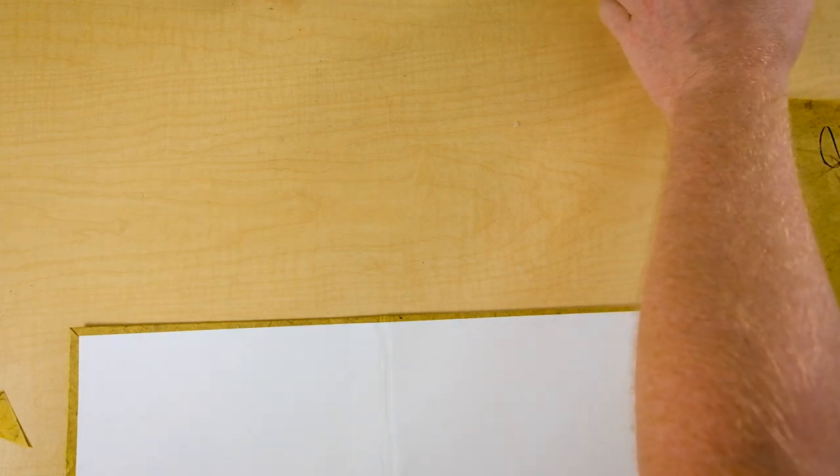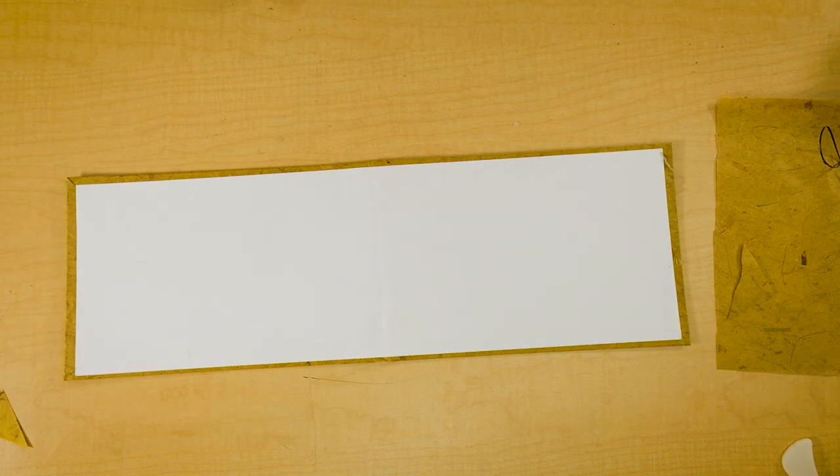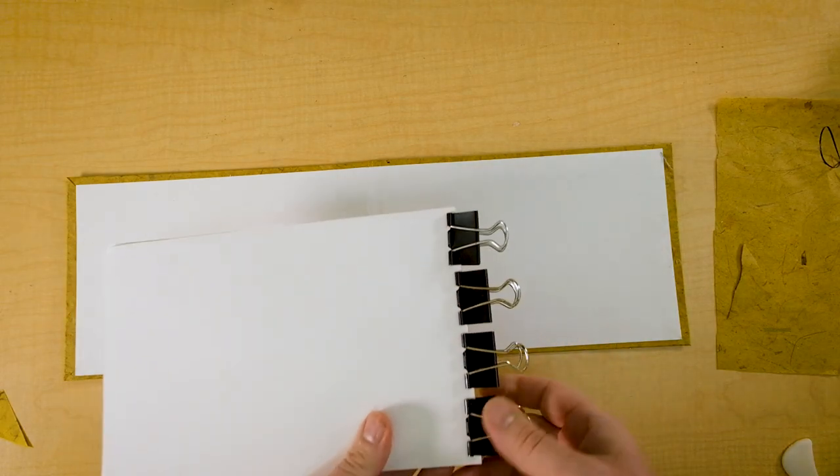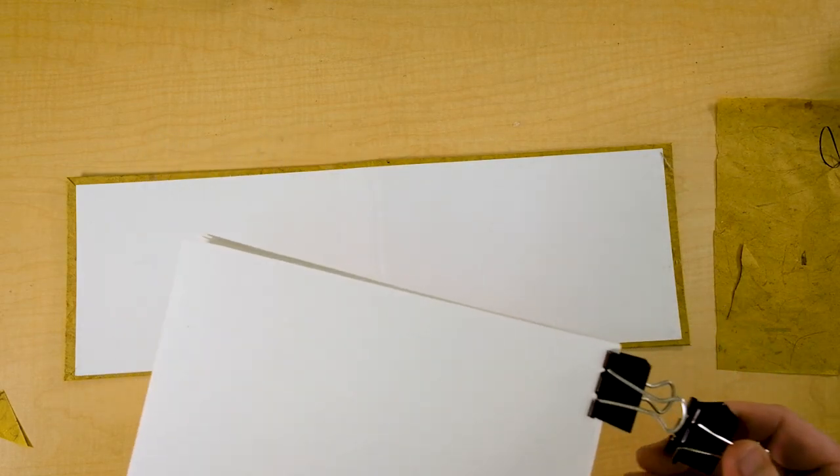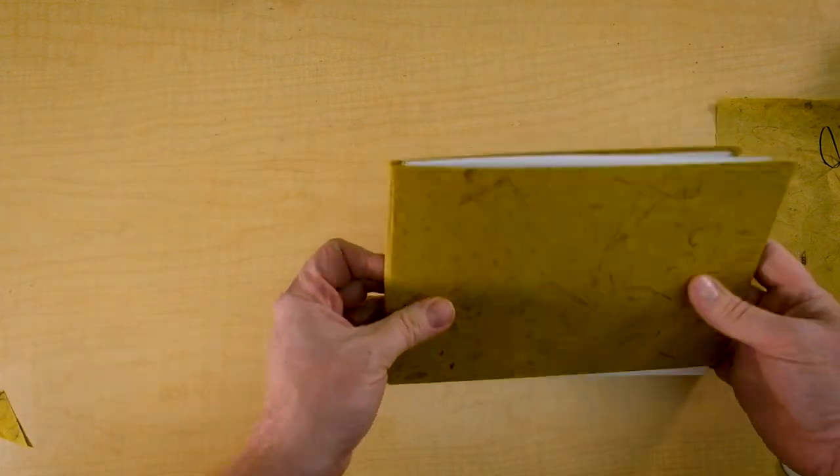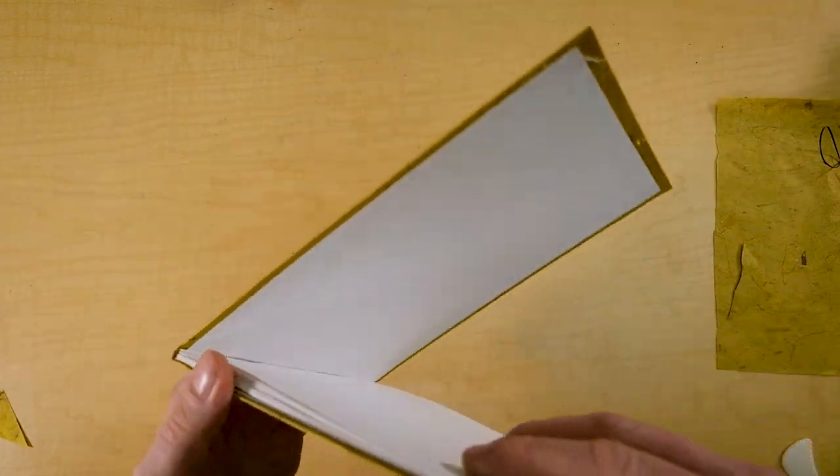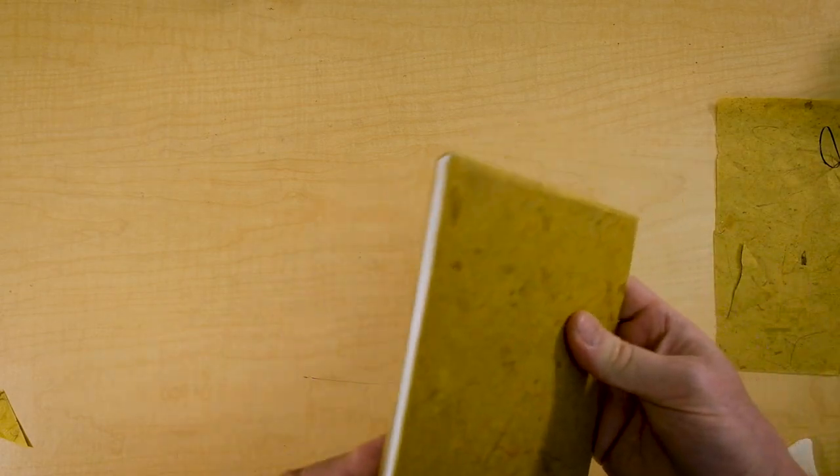Let's just clear the glue. So the next step will be the sewing part, binding the book. Here's our dried sheets and I can remove the binder clips from them and place it here in where that crease is. So if I did this right, pages should go in and my book folds together like that.